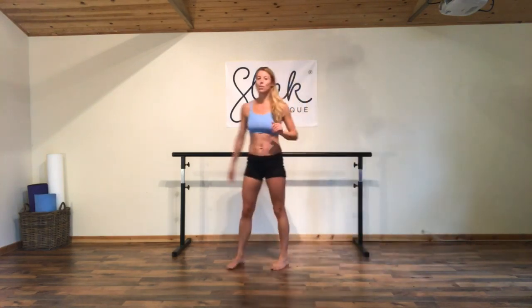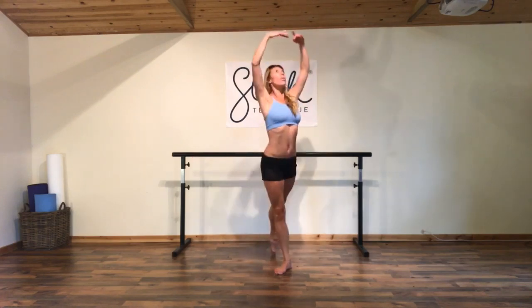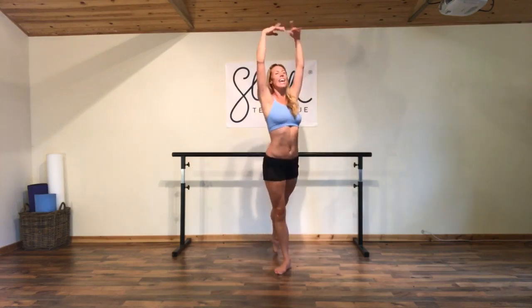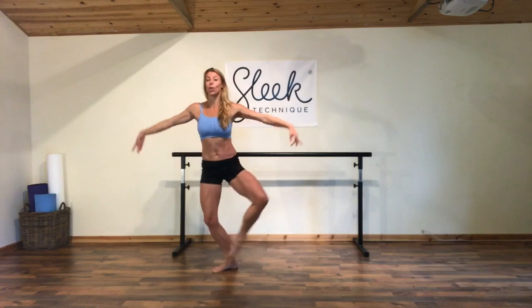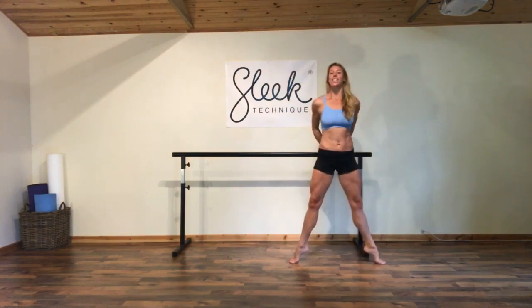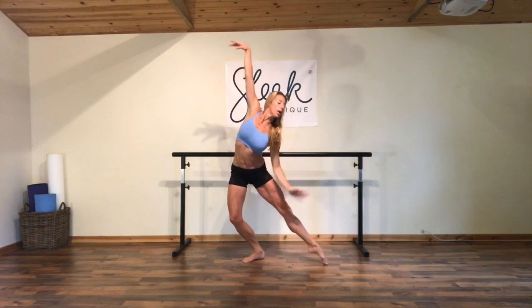Three, four, ladies — nice and fluid. Starting with our four port de bras to fifth and open to demi-bras. Four, press, three, and press. We have time to think about our technique and our breathing. Now cross those wrists, bring the back foot in, circle the arms — up once, up twice. This time we're going to soutenu — lock the legs in. Step towards your front leg to relevé, press. Four times, relevé, here's three, last one. Then darting out same way, five times — five, four, three, two, last one.